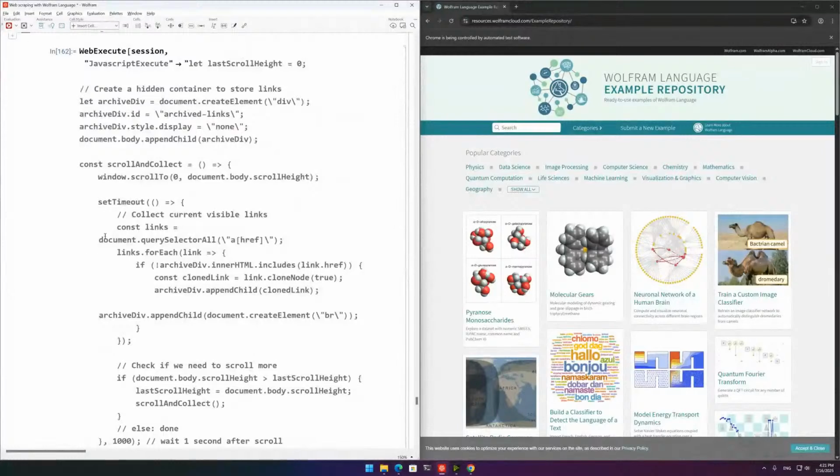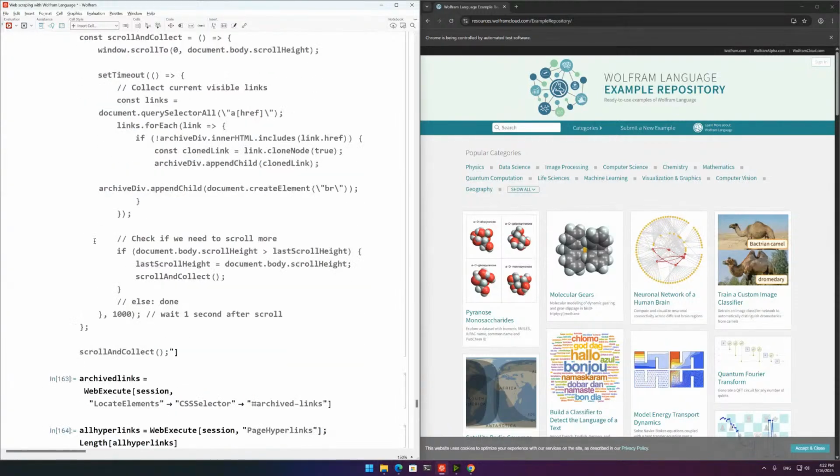So in this case, we want JavaScript code that will scroll to the bottom of the page and see if new examples come up. If they have, it keeps scrolling until it has reached the end of the page, so until it has loaded all of the examples.